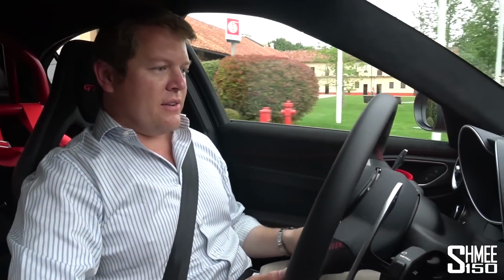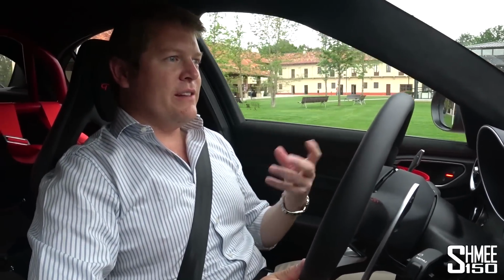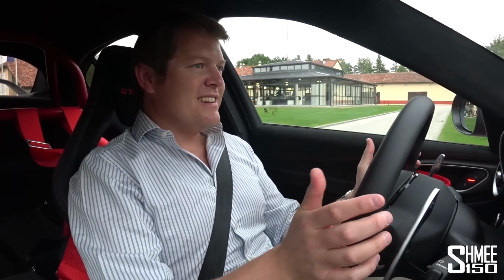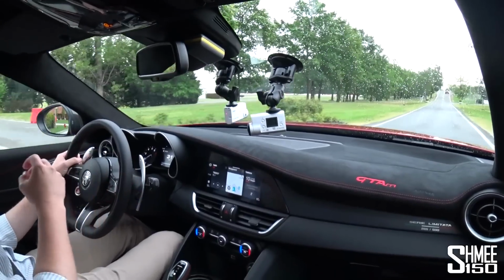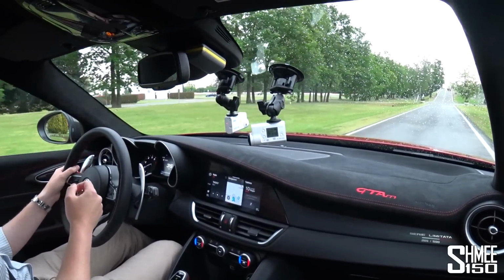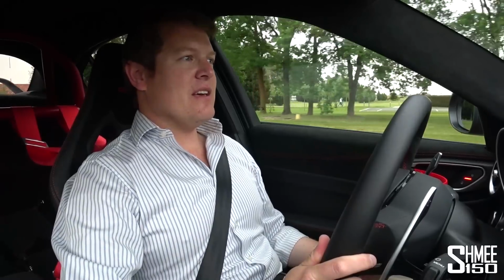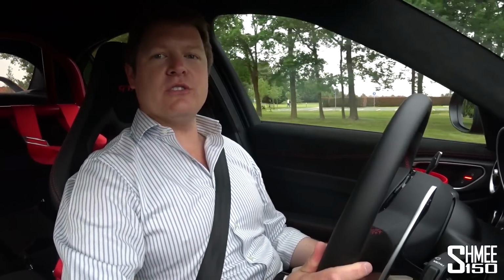So let's head out in normal. Even in here, you feel that it's more ready to go, ready to pounce, ready to get on the move, just from how instantly responsive it is to the throttle pedal. But we'll head out from Balocco and go see what it's like down some local roads.